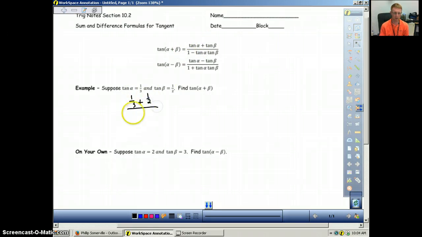So we have one-third plus one-half on the top and then we have one minus one-third times one-half on the bottom. When we find our common denominators we will have two-sixths plus three-sixths on top and we'll have six over six minus one over six on the bottom. That gives us five over six divided by five over six which obviously cancels out and equals one.